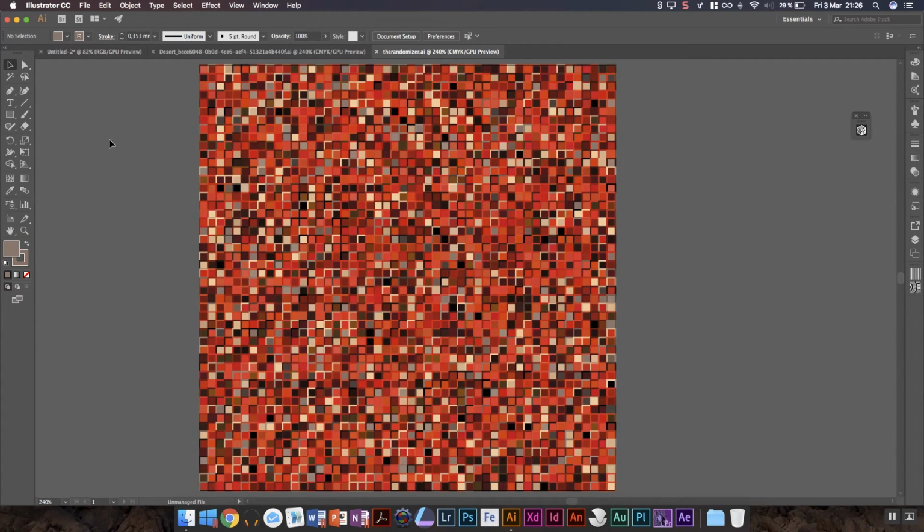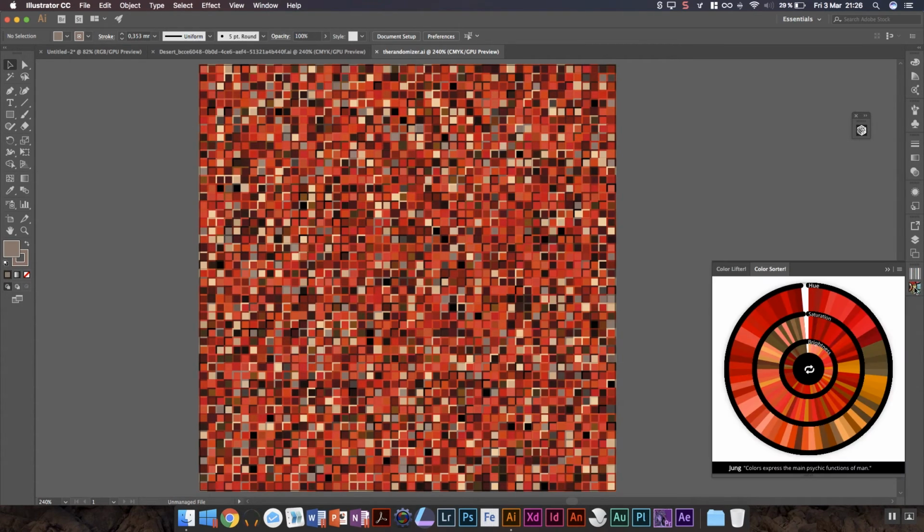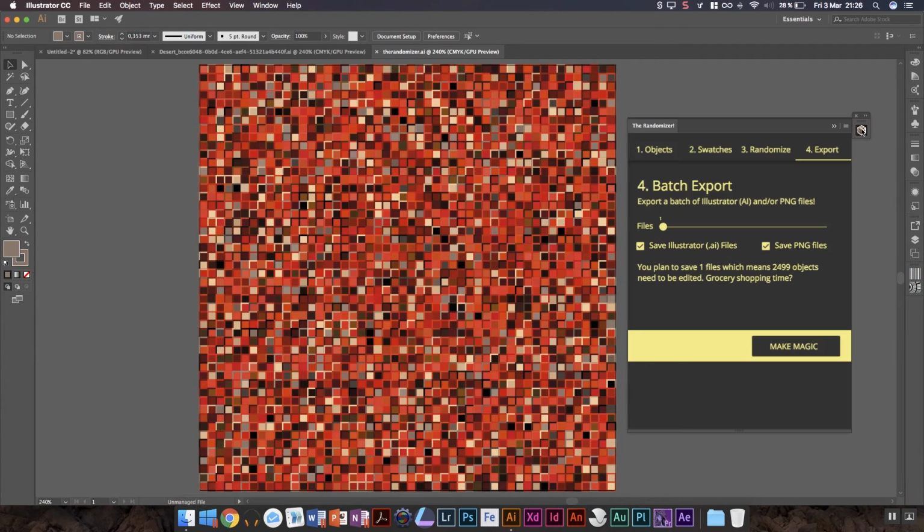So all in all, that's it for all these 3 awesome Dr. Wohoo plugins. In other words, that's been Color Lifter, which I've taken a look at before. So again, if you're interested in seeing more on Color Lifter, I have a completely separate review of that. There's probably been 2 or 3 cards now. You know, those fancy little information things in the corner of the video that has told you about that. There's also Color Sorter. I haven't done a separate video on that. It's relatively simple, which is why I've just sort of integrated it into this. And then there's the new kid on the block, which is probably the most exciting of them all, the Randomizer.